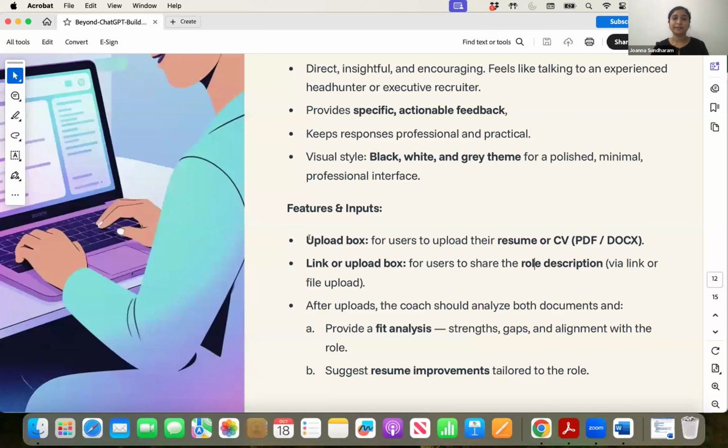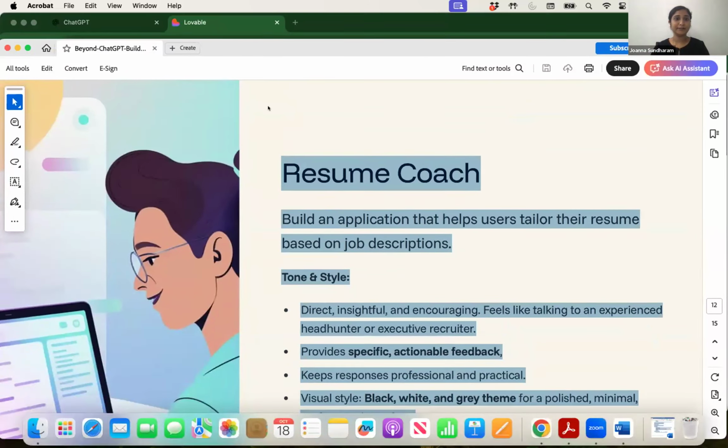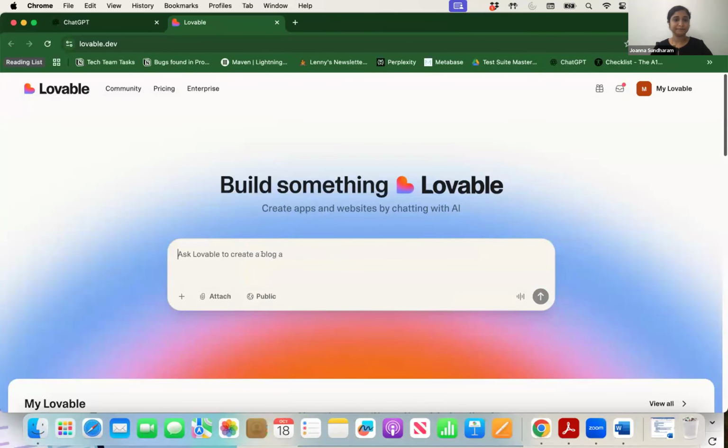Then the features are an upload box, so that users can share their resume, and a link or an upload box where they can share the job description. And then I want the coach to analyze the documents and share this information. So what I'm going to do is copy this and paste it in Lovable.